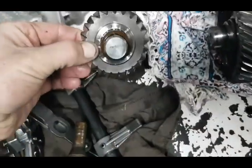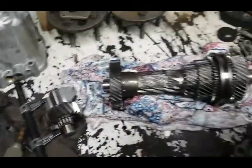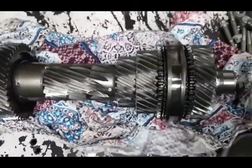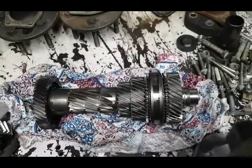That's the best looking reverse gear I've seen yet. I've only really had smaller front wheel drive transmissions apart before, but this thing's looking pretty awesome.